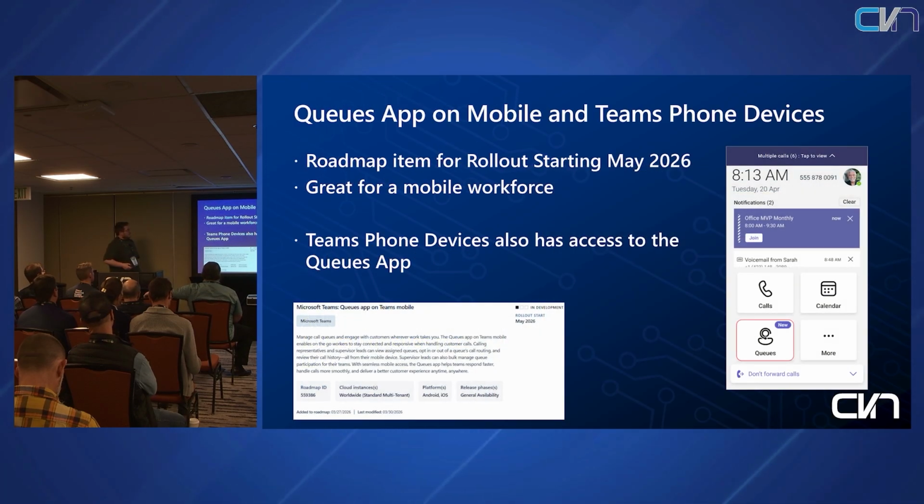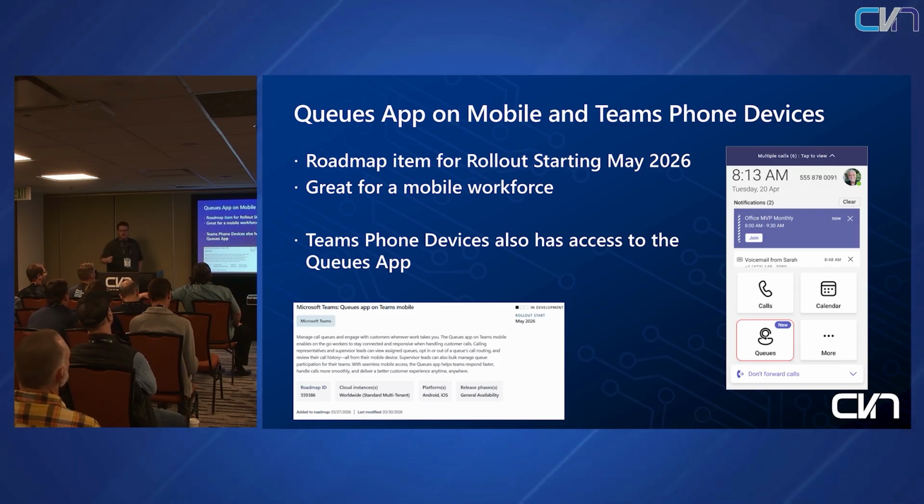This is the QSAP on mobile. Rollout started in May 2026. It's great if you've got a mobile workforce, you're going to be able to have the QSAP directly on your mobile phone within the Teams app itself. There's also a version for Teams Phone devices, so touchscreens like the Poly devices that have touchscreen capabilities. There's a QSAP that you can get to on that as well.